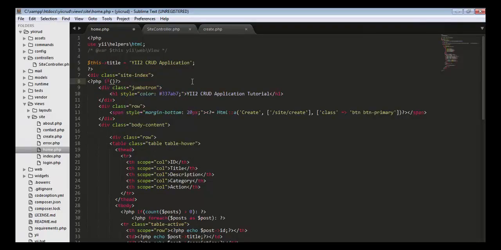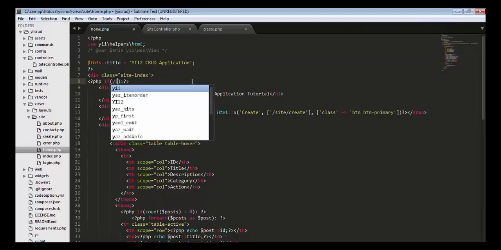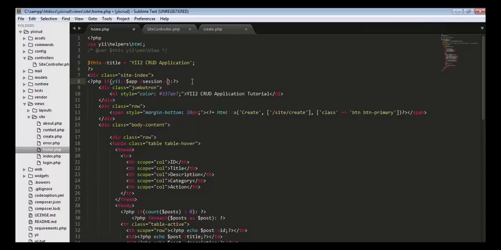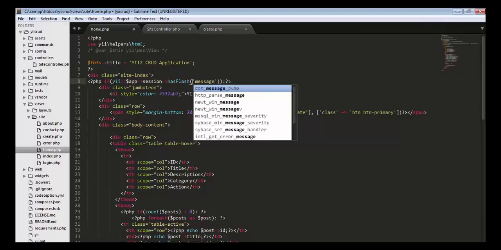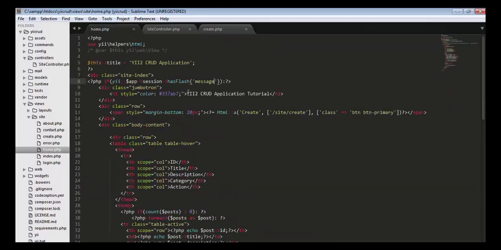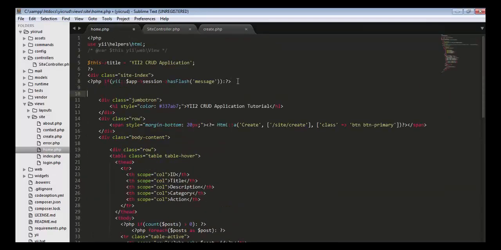If Yii app session has flash, then we need to put the same key here which we have given inside our controller, which is this one: message. Okay, and save it.